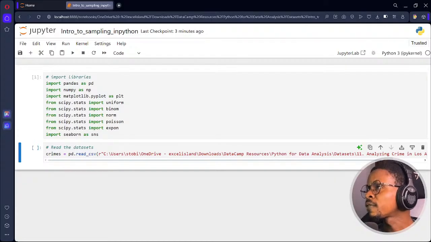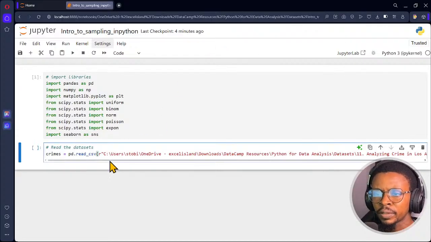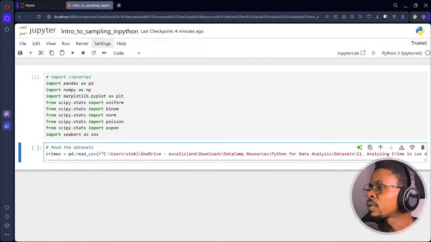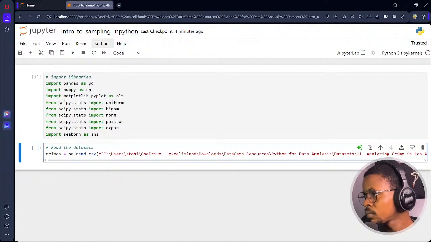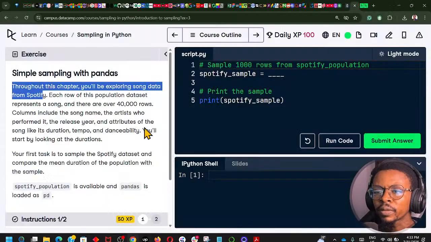But the song data is in a feather file. So I've never connected to a feather file before. So let's see. Let's do something real quick. Let's continue that for now.